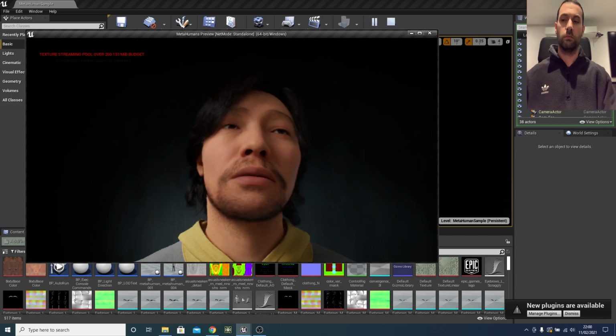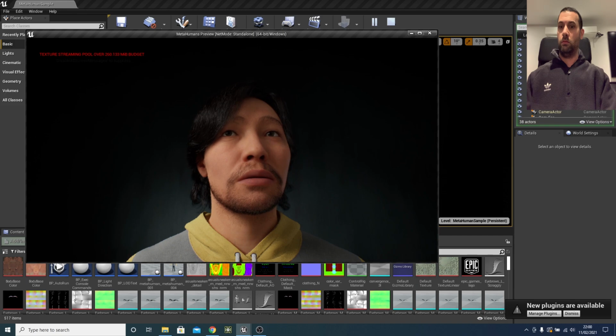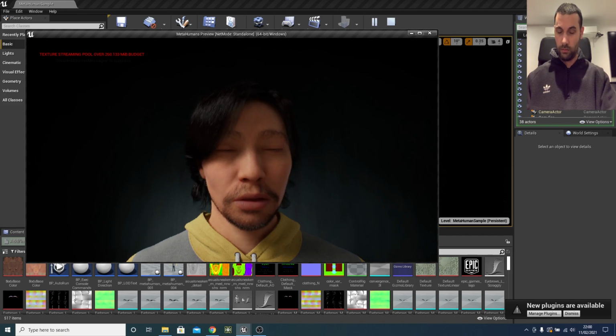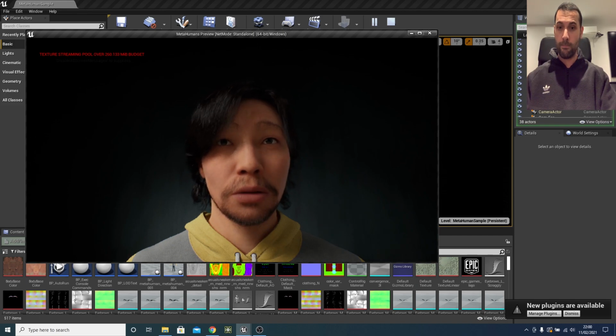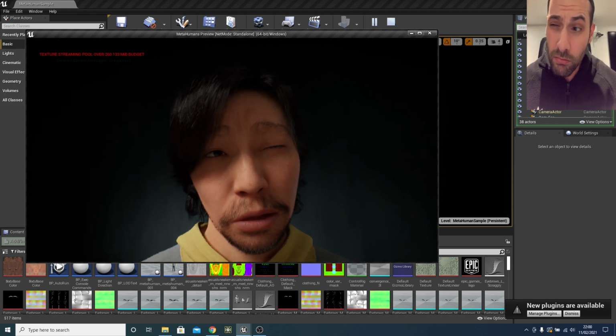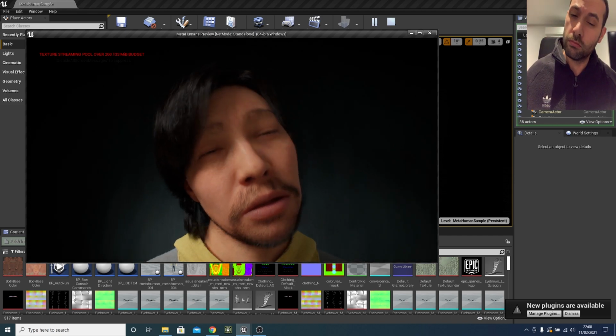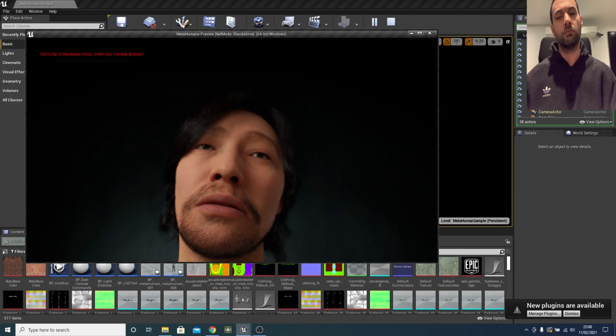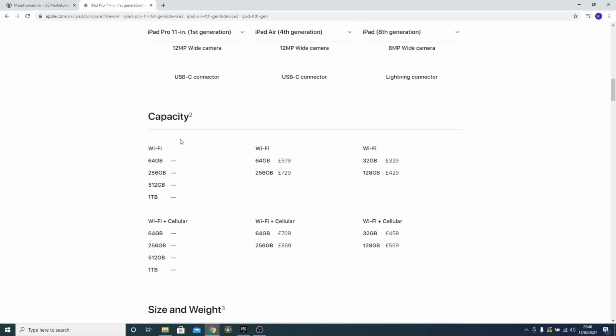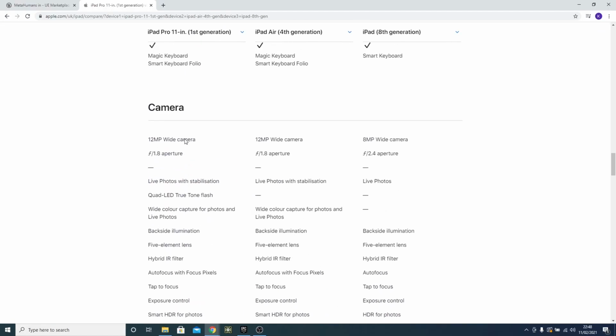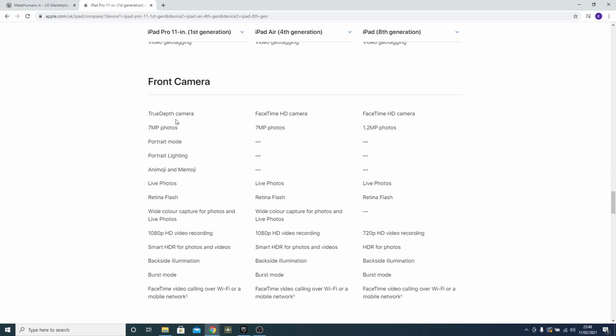Today I'll be talking about the new MetaHuman demo that Unreal Engine have put out and just how to set up Live Link on an Apple device for that. Basically, there's a misconception in an iPhone 12. You don't need the LiDAR sensor. It's just the TrueDepth sensor. So according to this, the iPad Pro first generation should do it. If I look on here, it says TrueDepth camera. I've used an earlier iPad Pro for this.